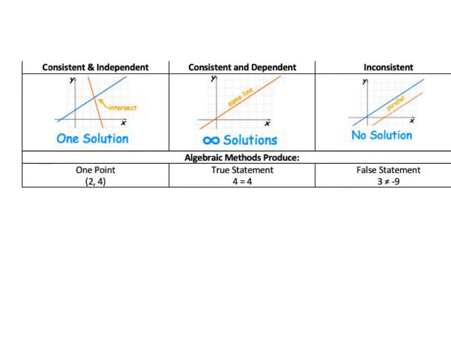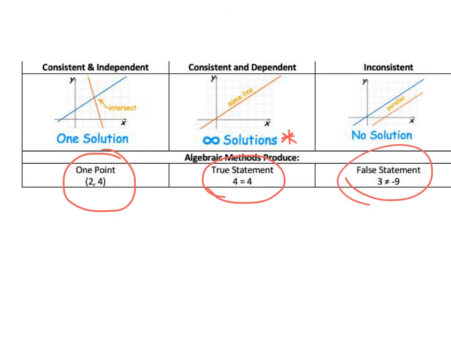Just to remind you of the three scenarios that could occur, we just did three examples where we had one solution. But algebraically, if you work it out and your variables drop out, and you have a true statement, something like 4 equals 4 or 7 equals 7, that's where you have coinciding lines and there are infinitely many solutions. If your variables drop out and you get a false statement, that indicates parallel lines and there would never be a solution. Okay, so here's your overview of solving systems. If you need more help, please reach out with questions.